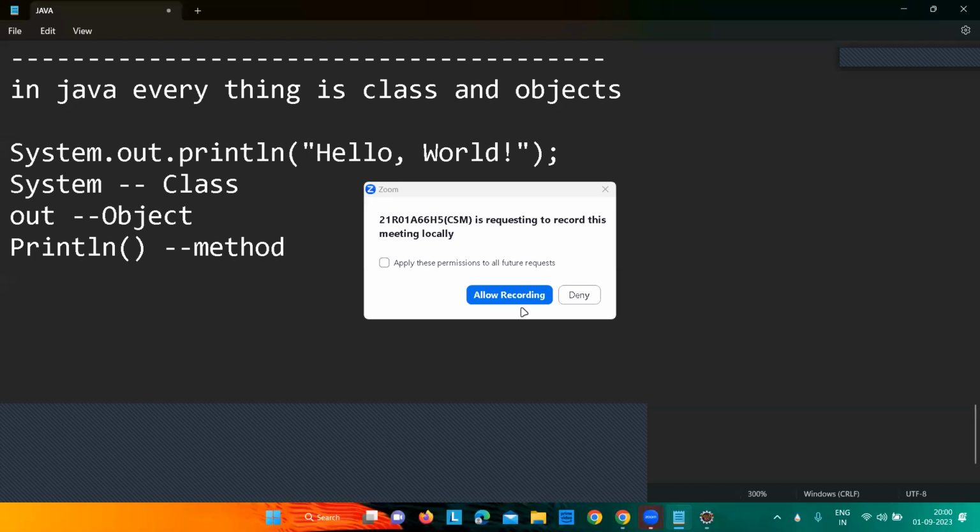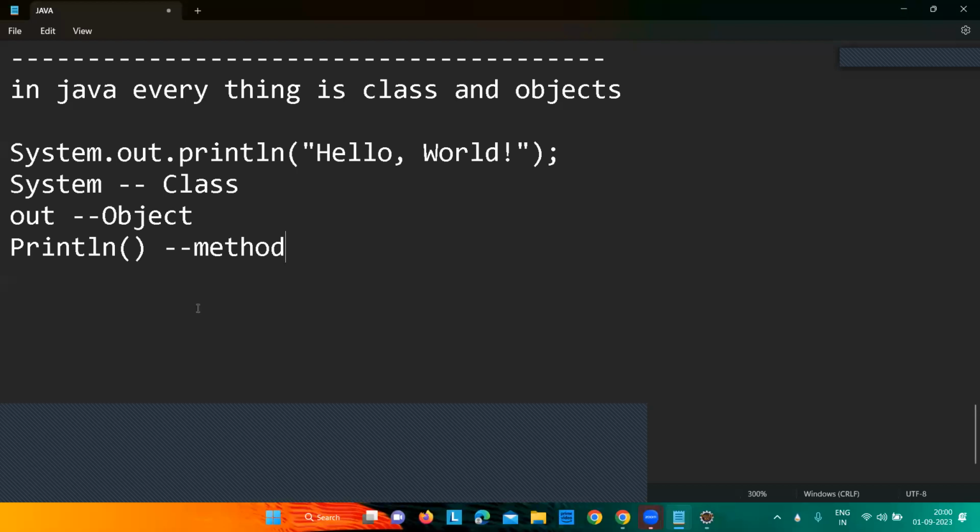So System is a class, out is an object, and println is a method.